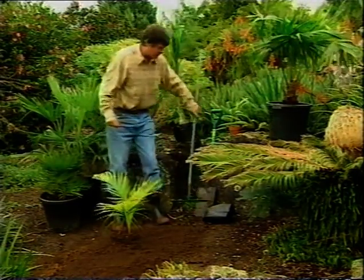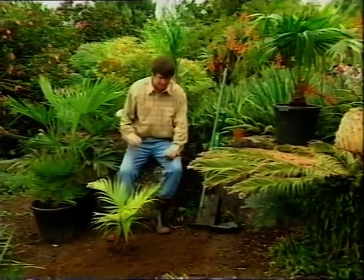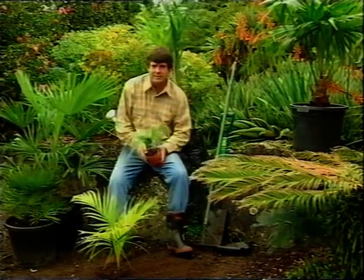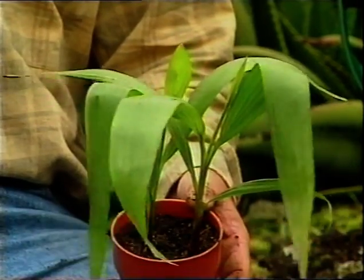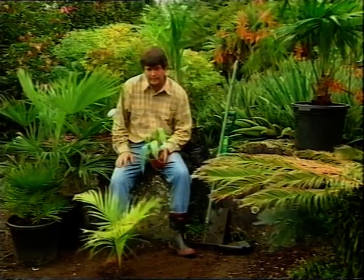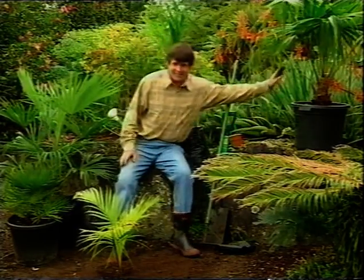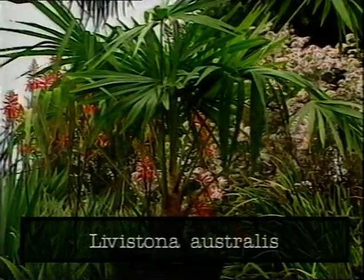Now, the other thing that will determine whether you're successful with palms or not is which ones you choose. And I have here some of those that I've really found to be reliable, beginning with Washingtonia robusta. It's a very small specimen I've got here, but I'll tell you, this makes a very big palm, very handsome, very tall, but not too wide, so you can fit it into quite a small garden. Full sun, takes a lot of wind, it's a real toughie, as is the Australian cabbage palm. It's this fellow over here, and gets up to 100 feet tall, 35 metres, but it's really tough.